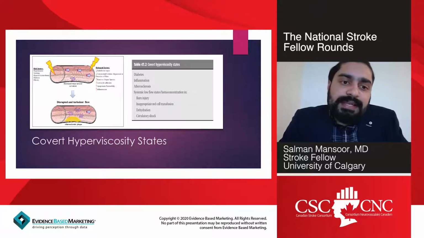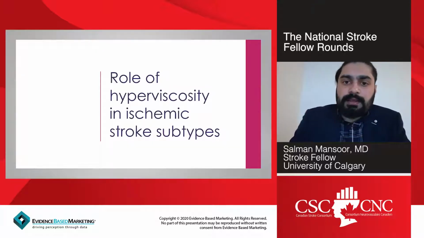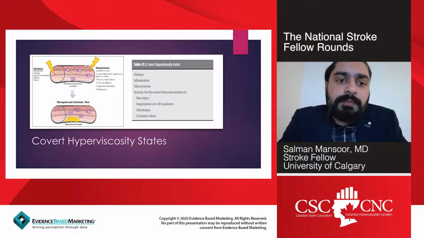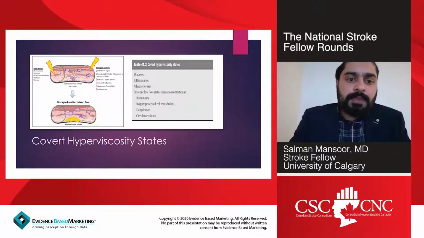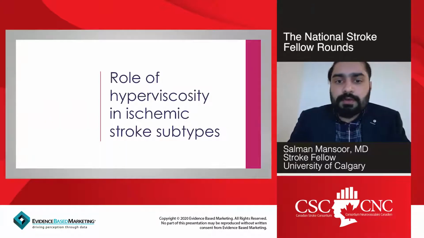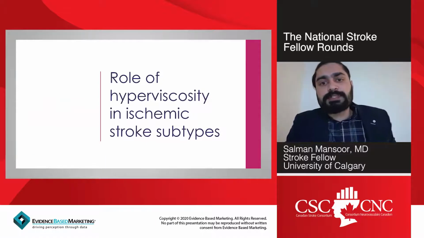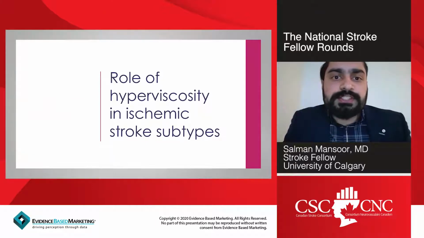And in cases when there is an arterial stenosis or a luminal lesion or a luminal problem, there is turbulent flow which causes oscillatory vectors within the flowing blood, which causes an increase in atherosclerotic plaque and also contributes to rupturing of this atherosclerotic plaque and causing strokes. So these were the few mechanisms. Now I'm going to discuss the role of hyperviscosity in ischemic stroke subtypes, and how this theory also stands true.